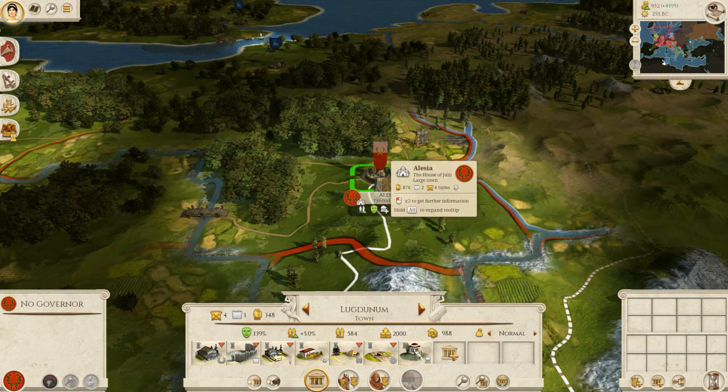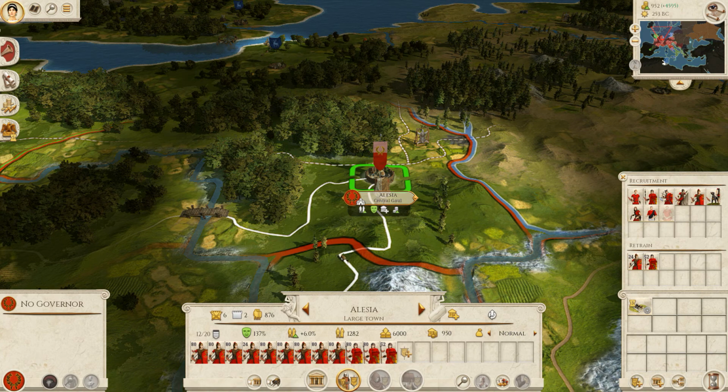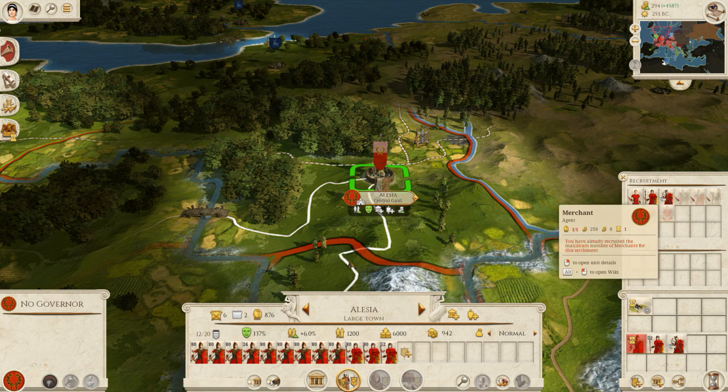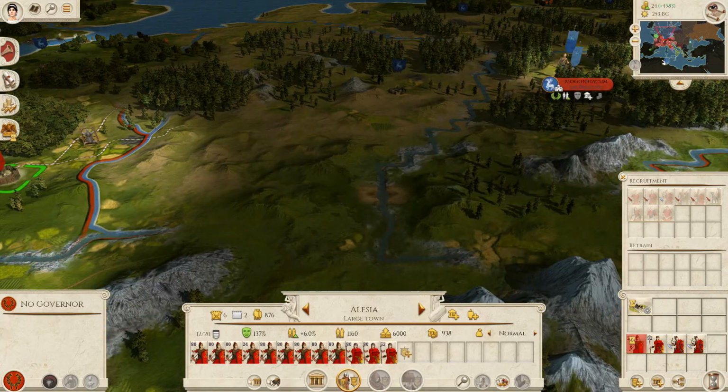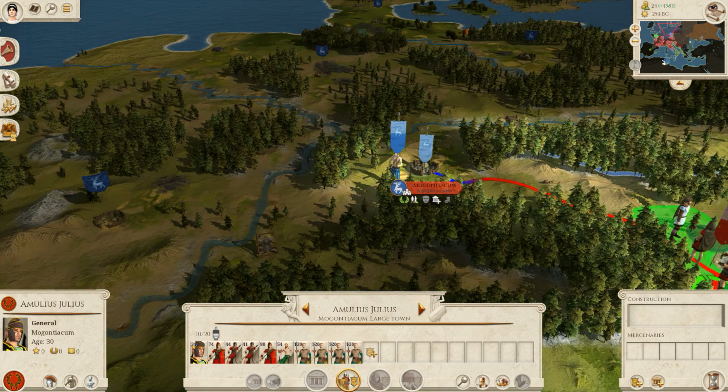Or no, how's this place going? Elegia. We captured that relatively recently. Let's set off. We have tons of Hastati here. So I'm thinking, oh wow, we have a pretty good base of equipment we could use. Well, pretty good base for operations. So we're going to move this army up toward this place in Germania.